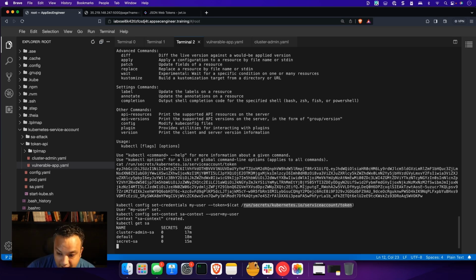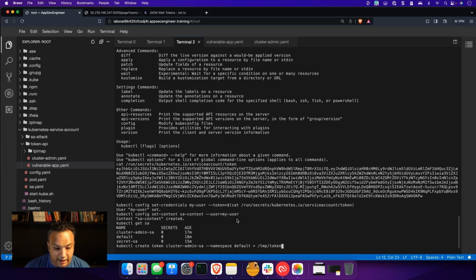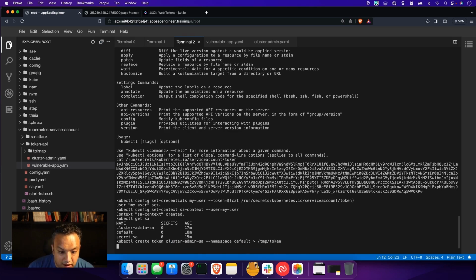Now all I have to do to literally start escalating privileges is create a new service account. In this case, I'm going to create a new service account token that will give me access to the entire default namespace and write it to the temp token path. When I do this, it creates a new service account token for me.